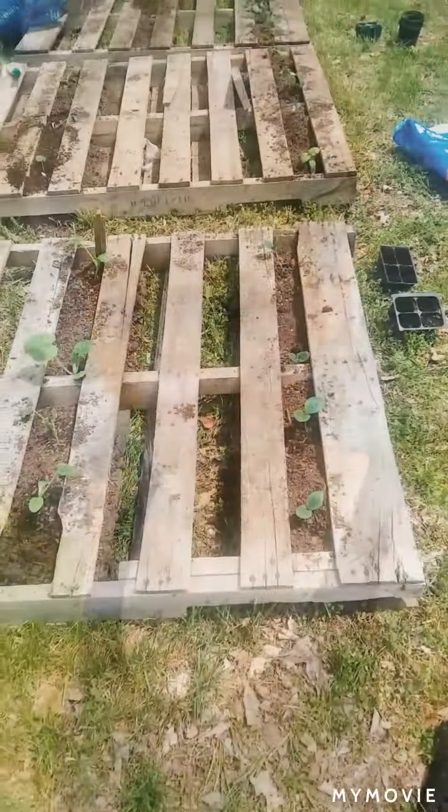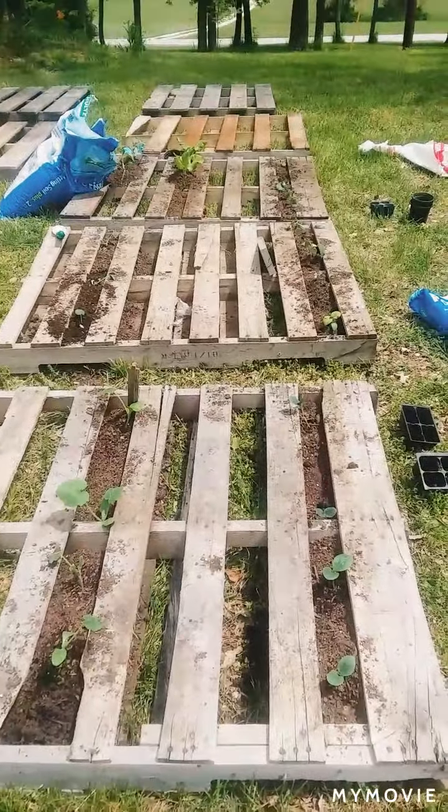So today's the day. Actually, yesterday was the day that I started the garden. It's not going as planned. Of course not. Like I said in the other video, I have it in my mind how I want it to go, but it's not quite going like that. So I'm gonna show you what I've gotten done so far and kind of explain. All right, this is what I got going so far.